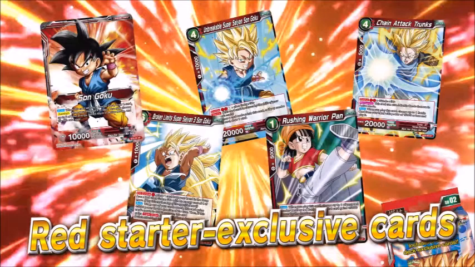Now, you guys can hate me if you want, but we're going to take a few minutes to talk about this last card. Chain Attack Trunks. He's a 4-drop, red, 20,000. You can evolve him over a Trunks GT for 2 red energy. His permanent lets him attack battle cards in active mode, which is completely irrelevant when you take a look at his auto, which says when you play this card, choose up to 1 battle card from your hand with power 15,000 or less and play it. Think about that for a moment. 15,000 power or less. You're not really going to play something that's going to do a lot of damage.